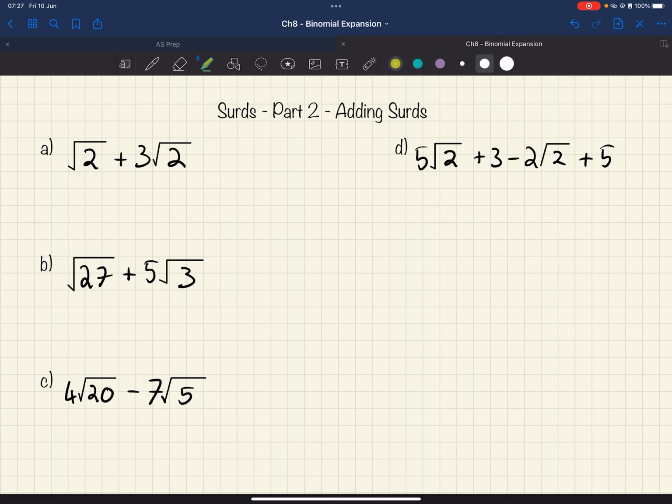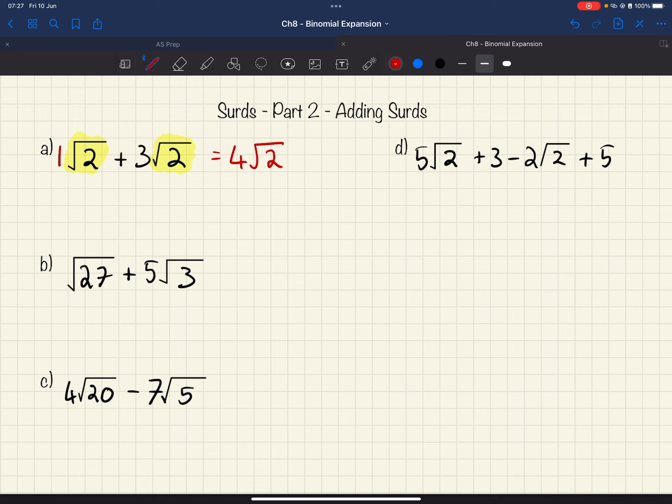So here, it's just trying to make sure we've got something common, and we're almost like factorising out that term. So here, we've got a root 2 and a root 2 in both terms. So if we imagine this is 1 root 2 plus 3 root 2, how many of these root 2 things do I have altogether? Well, I would have 4 root 2. And I can't simplify that anymore. That would just be my answer because I've collected my terms together.